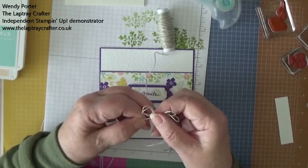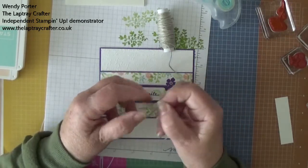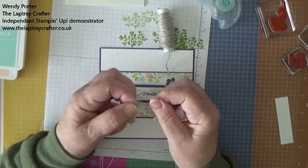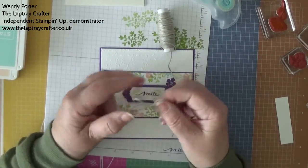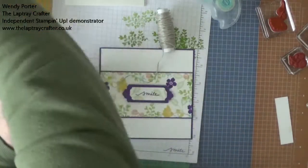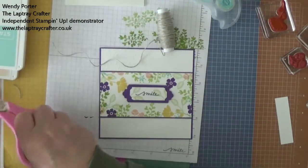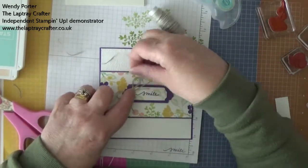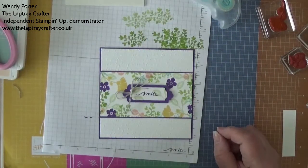There we go. Just pull it till I get those loops fairly similar. It's a bit big, I think. There we go. And snip that off. Some scissors. And that's just going to sit, that's just pop there, I think. Pretty. And of course I will add some bling later.